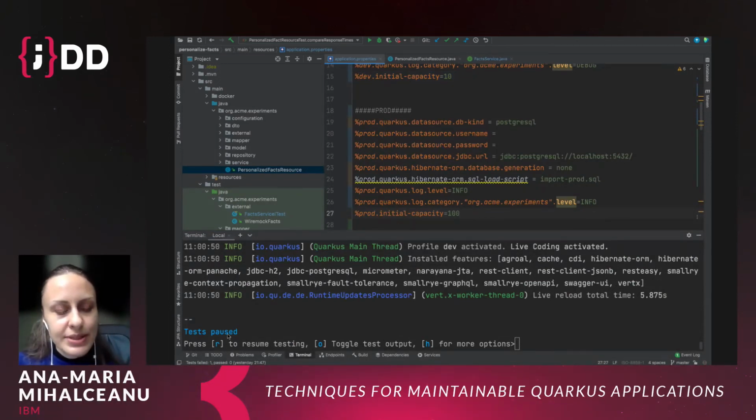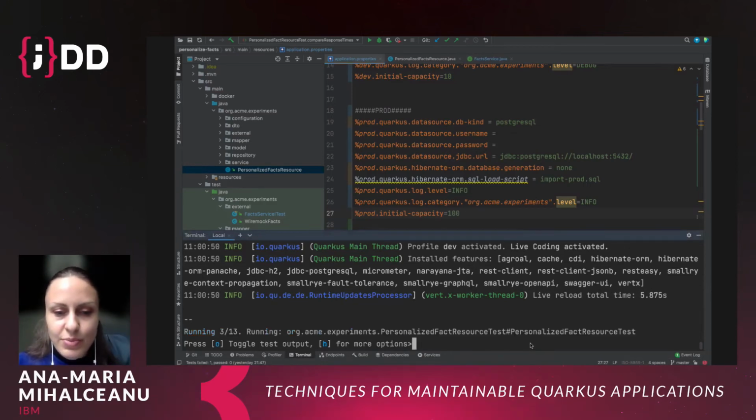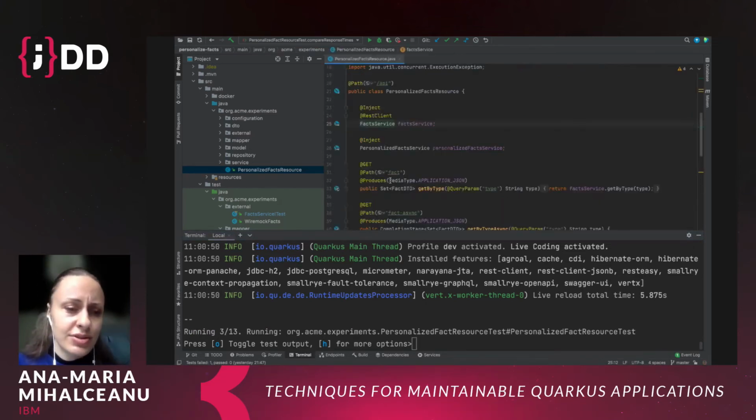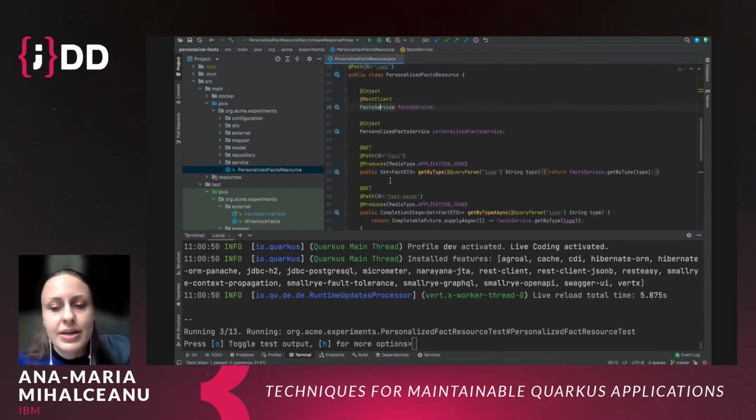Now you see here that I said the tests are paused. So this means that the continuous testing part is being paused for my application. And now the tests are being run when I hit R on my keyboard. I'm just going to leave them running there because I want to make some changes to those tests, and I'm not very impacted at the moment by them.